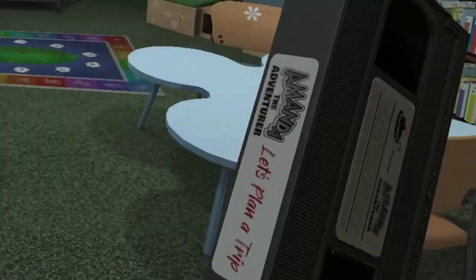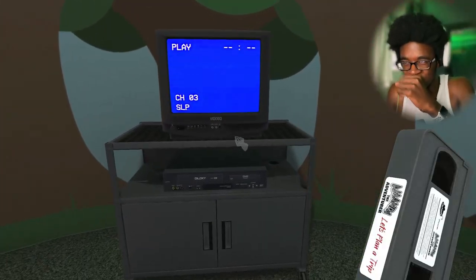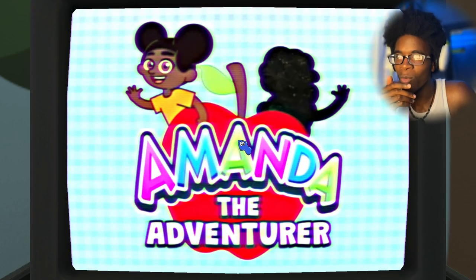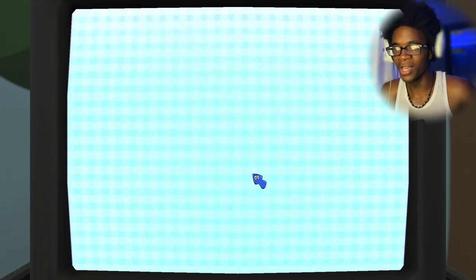Okay, so we got Amanda the Adventurer. Let's plan a trip. All right, thanks for the good spicy, guys. Let's go. Okay. Where's Wooly at? Bro, Wooly's gone. Amanda the Adventurer. Okay. Let's see Amanda again. Let's see if she looks any different.